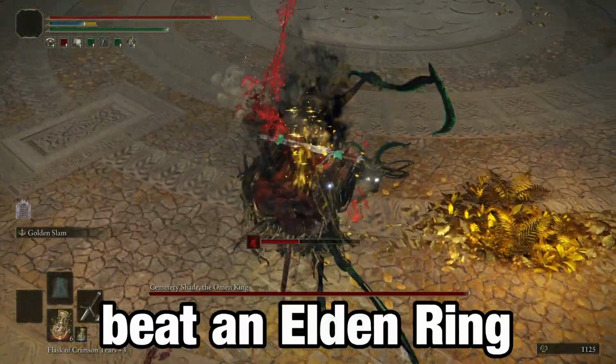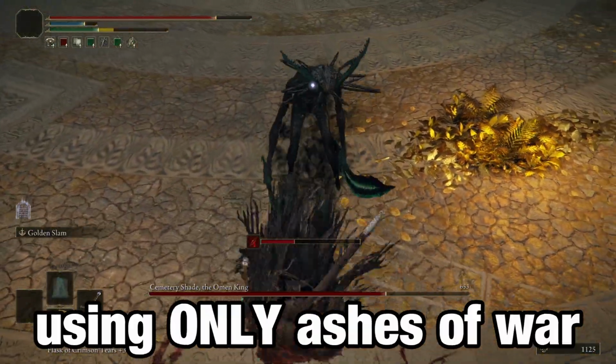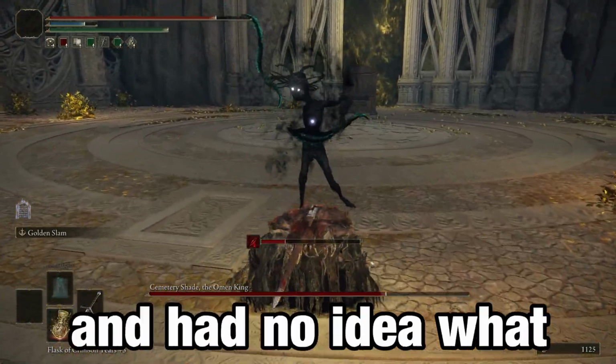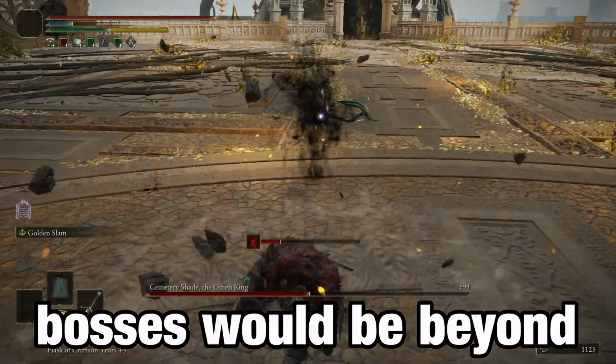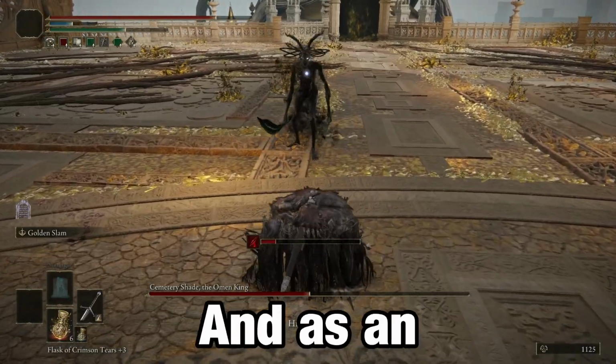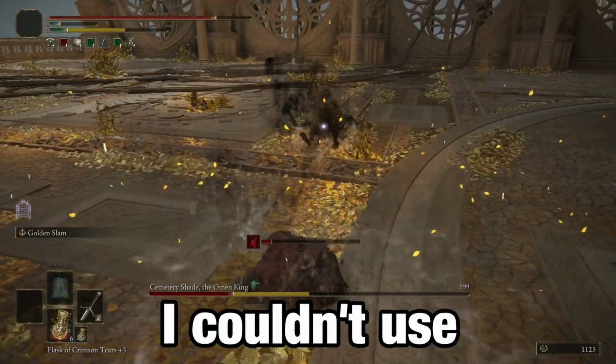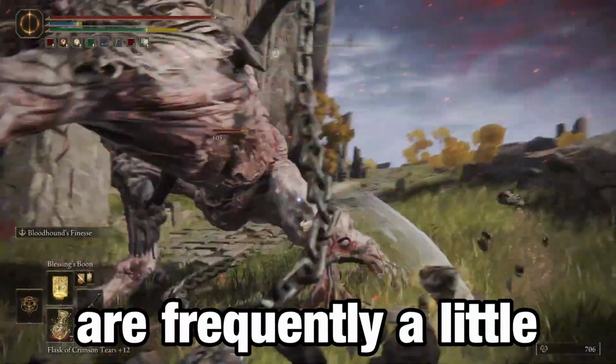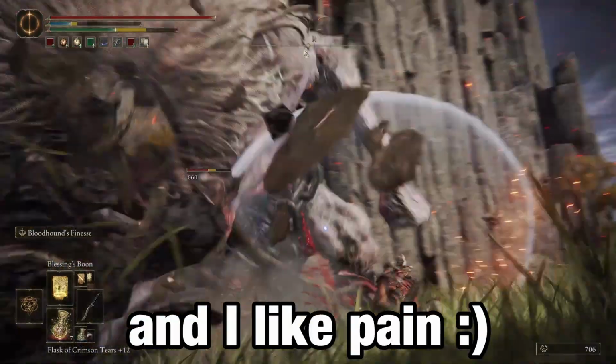So I decided to beat an Elden Ring randomizer using only Ashes of War. I would have to find them myself throughout the world, and had no idea what bosses would be beyond every fog wall. And as an added challenge, I decided I couldn't use somber weapons, as I felt the skills on those weapons are frequently a little too powerful, and I like pain.